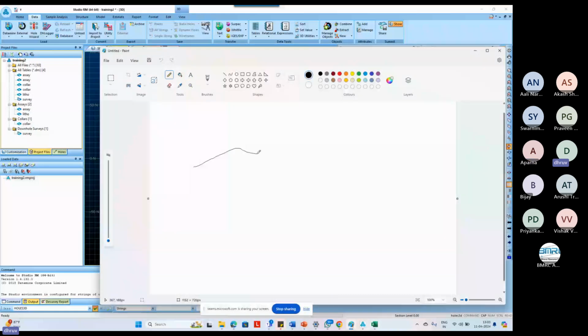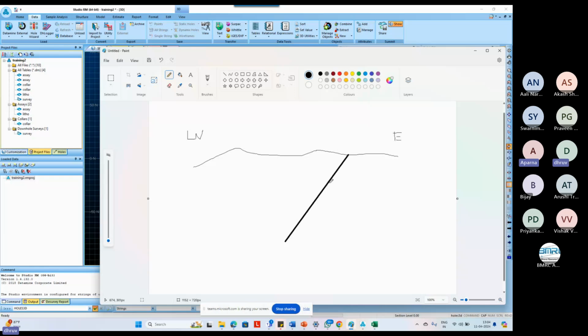Let's say this is a topography and you are in a cross section and you are planning a hole. Say this is the drill hole, and say this is your west and this is your east. Now this is the hole.